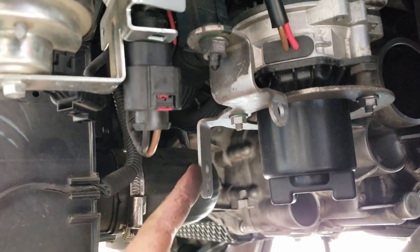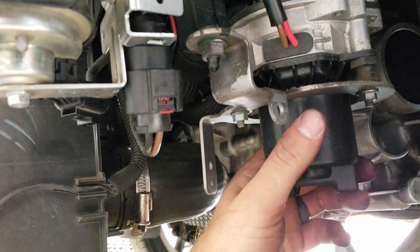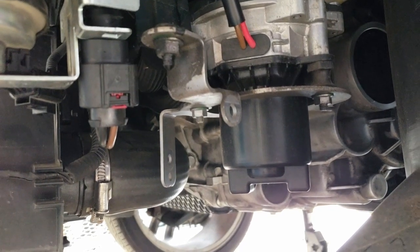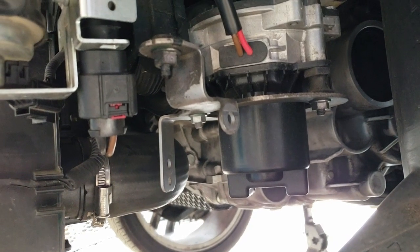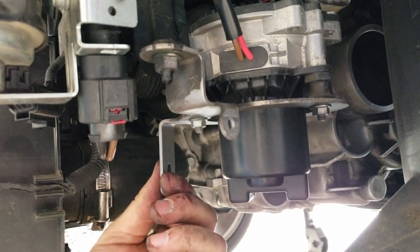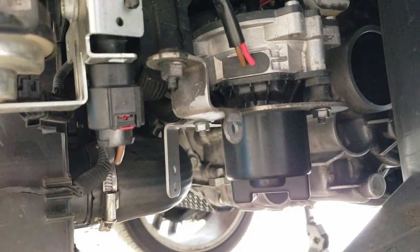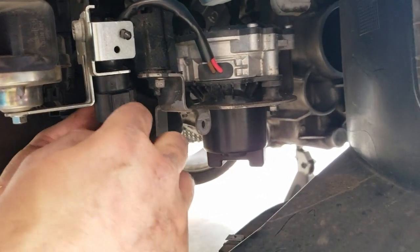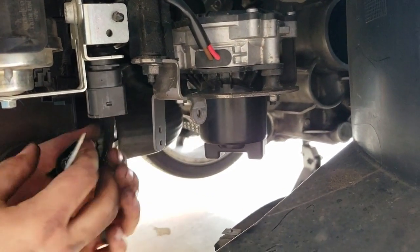So this is where your decision comes to either bend or cut this piece of your SAI pump bracket. It's not taking any structure or rigidity away from where the pump's held. To a tech glancing at your car, if you're worried about warranty, it's going to look factory with it missing. All it was holding was that wiring, so we'll cut and grab the saw, or if you want to bend it, it's up to you. I'm going to take this out of the way just to make sure we don't accidentally get it.